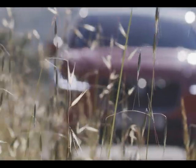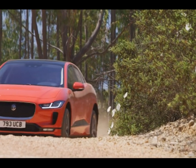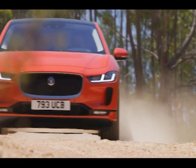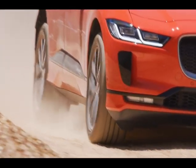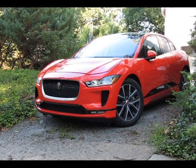Our thoughts on this proper British interpretation of the electric vehicle is that it is quite an upper crust royal to look at, though a bit of a cockney in spots, and it would be a good bloke to go for a cup of tea or to the pub with. No doubt with the Jaguar name and style, this vehicle will have a lot of appeal, though at the price it competes with the upscale Tesla, Mercedes-Benz, and Audi e-tron models. It is going to have a tough fight in the marketplace.